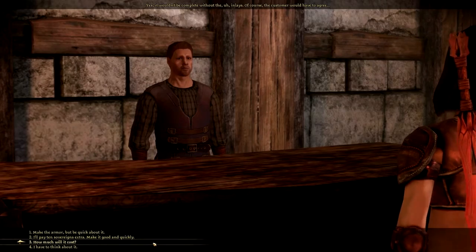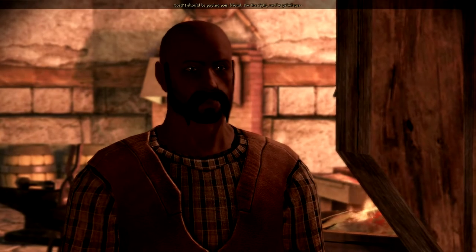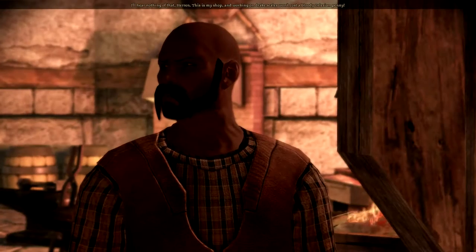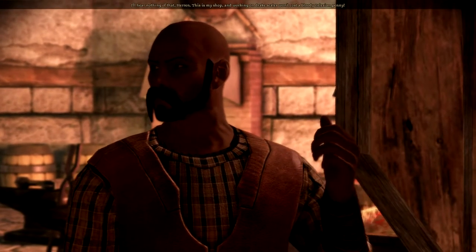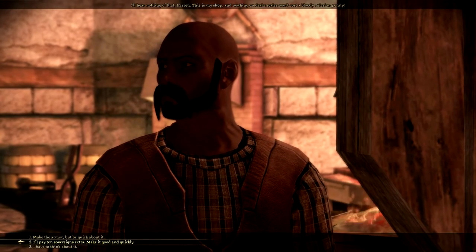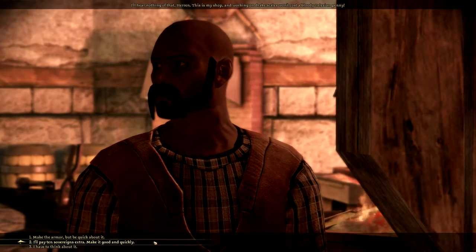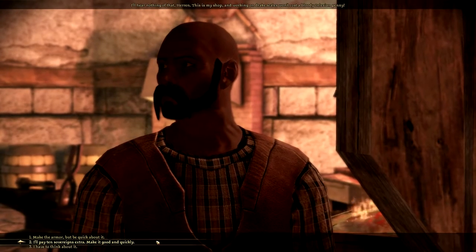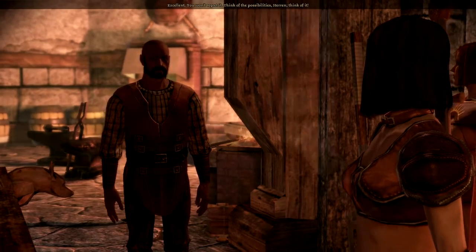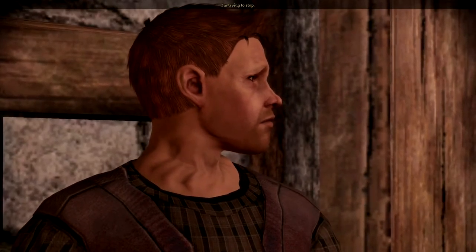How much will it cost? Cost. I should be paying you, friend, for the right. No, the privilege. Pay him? No, Wade, no. We'll charge you. I'll hear nothing of that, Heron. This is my shop, and working on Drake scales won't cost a bloody Elysian penny. I'll pay 10 sovereigns extra. Make it good and quickly. Excellent. You won't regret it. Think of the possibilities, Heron. Think of it. I'm trying to stop.